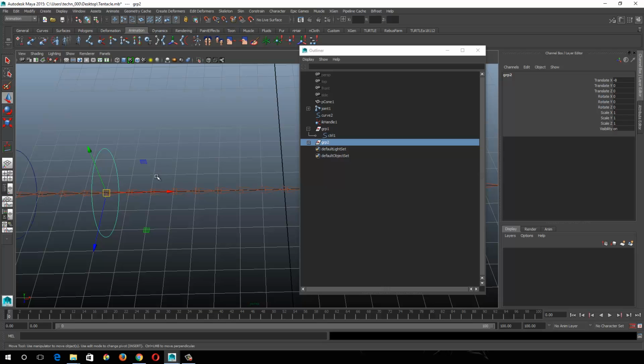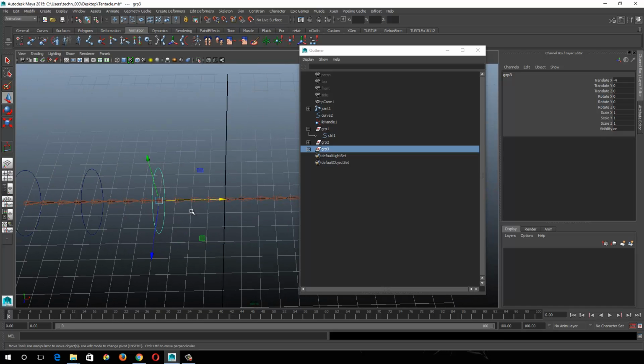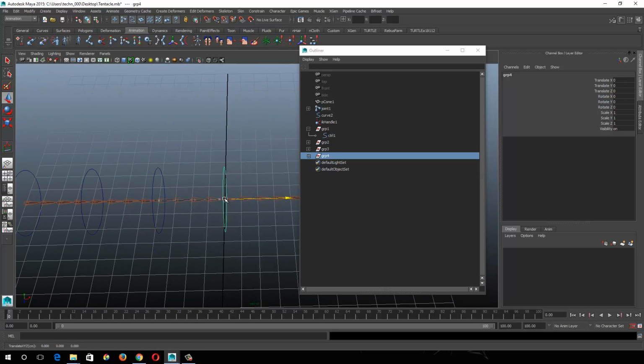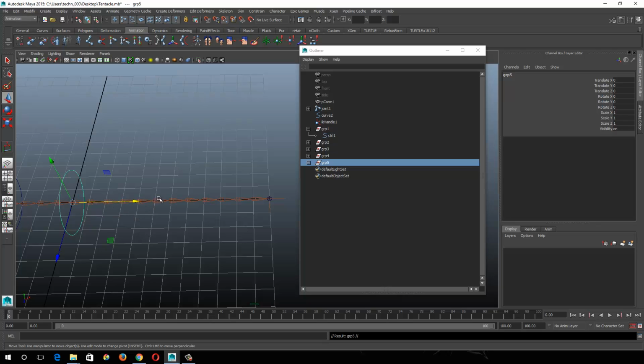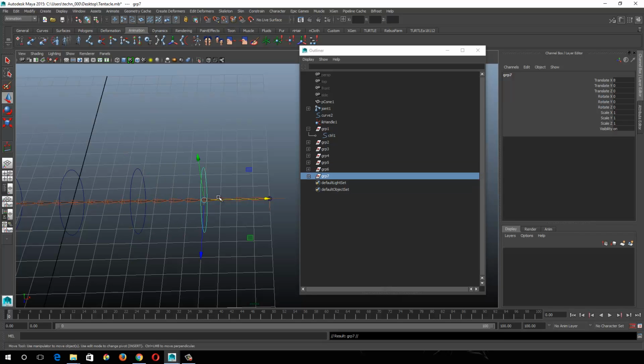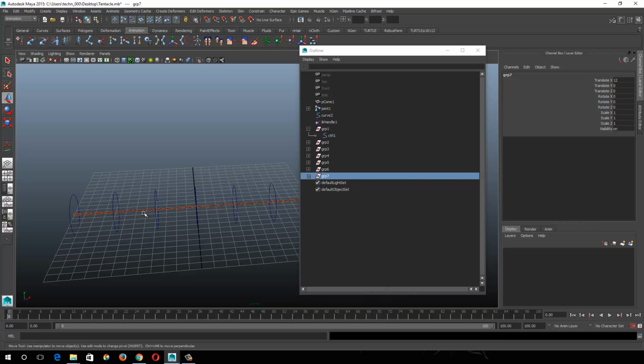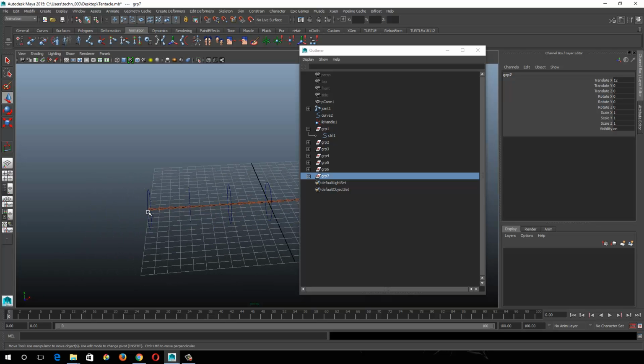Control group 2, duplicate that. Hold down V and 1, 2, 3, 4. Duplicating again. 1, 2, 3, 4. Duplicating 1, 2, 3, 4. And then one more duplicate. 2, 3, 4 right there in the end. Yep, so everything's evenly spaced, just the way I built my CVs. Again, remember we got that extra CV over there, but we won't worry about that for right now.